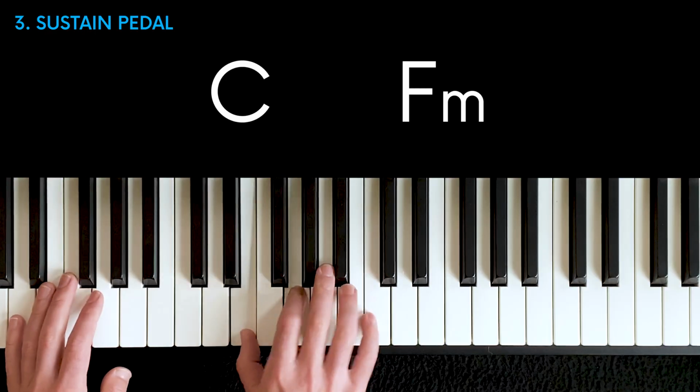Now this will sound more beautiful if you add sustain pedal. So I'm going to leave the sustain pedal down for each chord sound, and when a new chord comes along, I will change the pedal. That's what we call it when we lift the pedal right at the start of a new chord sound and then immediately put it back down.